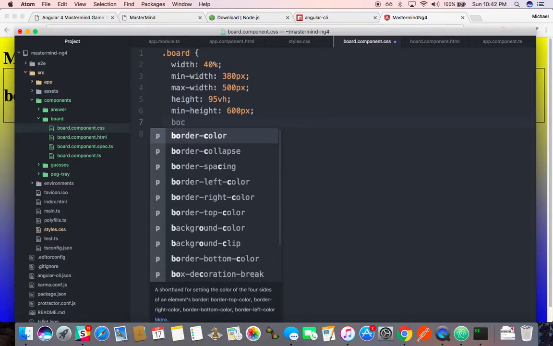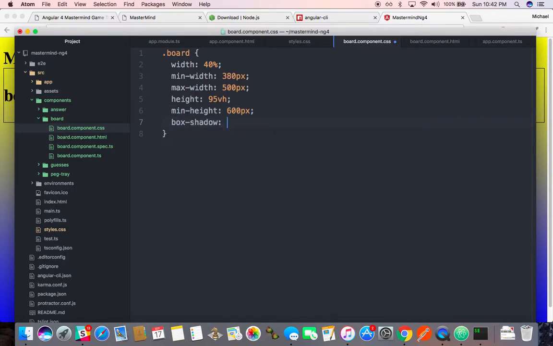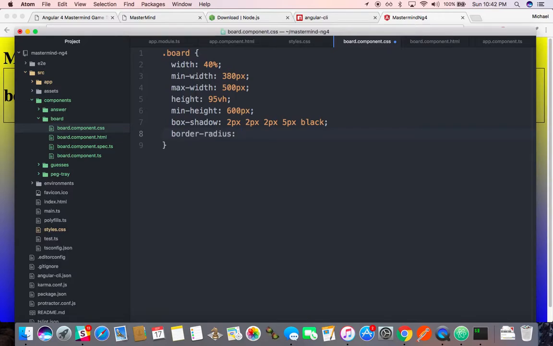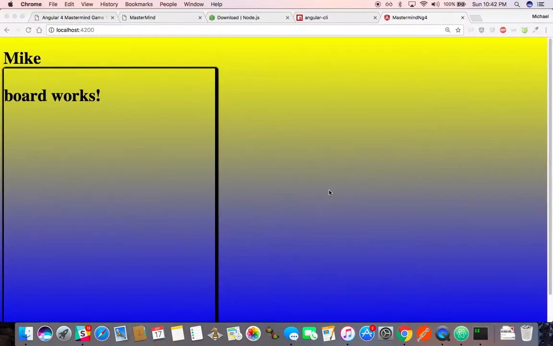I want to give it a box shadow because I give everything box shadows. 2px, 2px, 2px, 5px, black. And ever so slightly, we're going to curve the edges. All right.